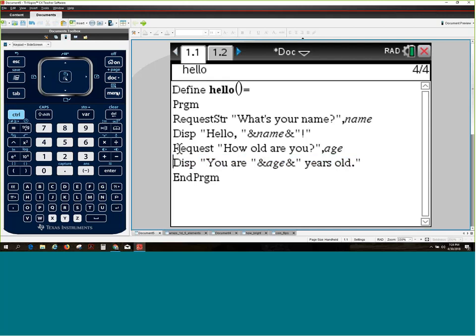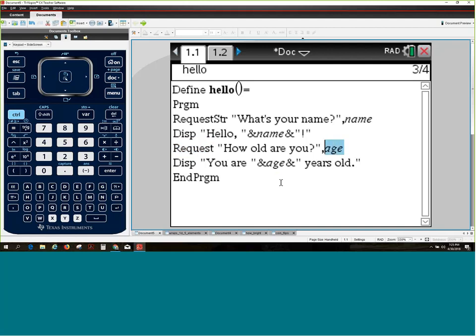Any thoughts? I mean, I was sold. I thought we were good to go with this line. Anyone have any ideas on why we're getting an error of incorrect data type? So, Michelle, a couple of people are hitting on what I think you said earlier, because they're talking about age is not a string. I remember when you were talking about concatenating, we used the ampersand to concatenate two or more strings together, but age is not a string is what I'm seeing in the comments. Yeah, and that's so true. When we made the decision to use this request statement, we said the input we get back from the user will be numeric, right?